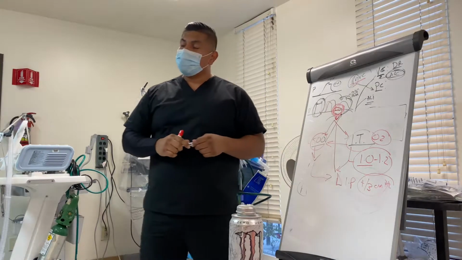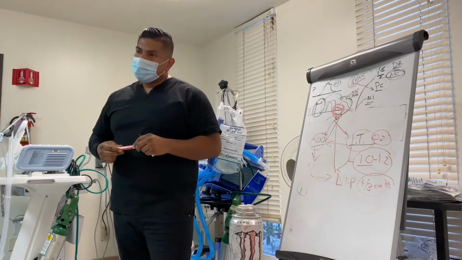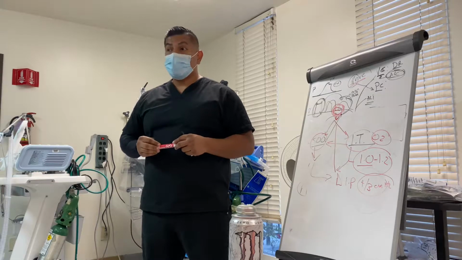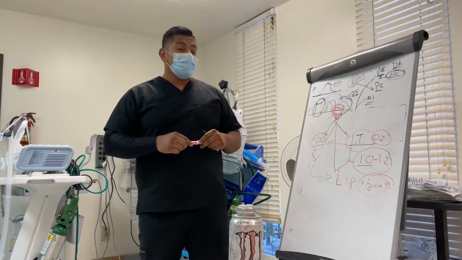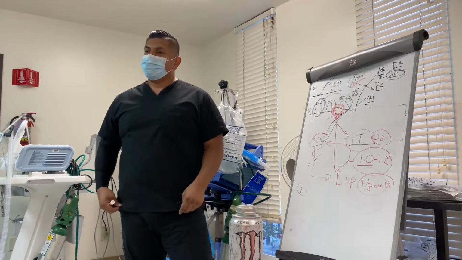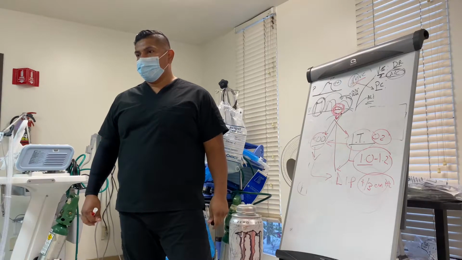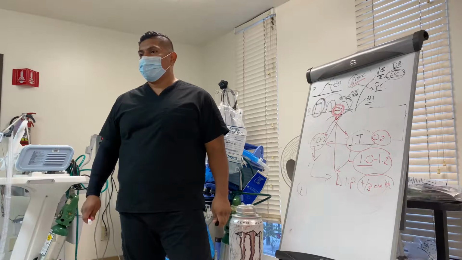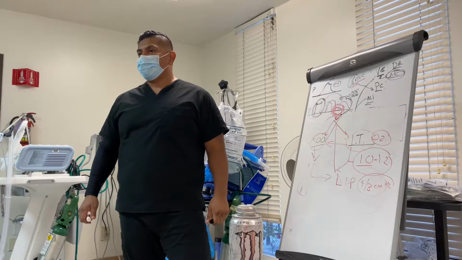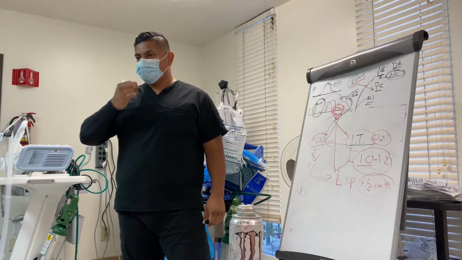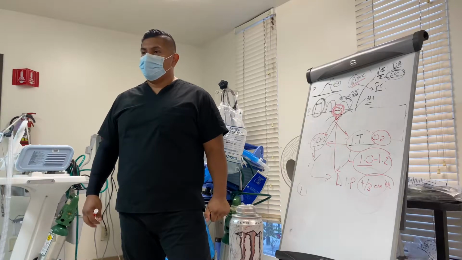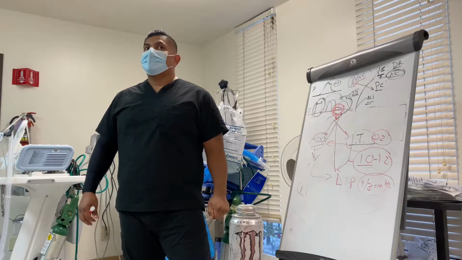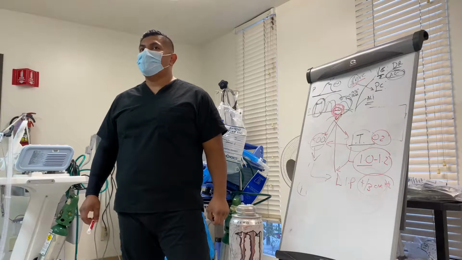So with the adjustment of I times, is there no need to monitor your ratios? There is always a need to monitor your ratios. Because what we're seeing with the new Hamiltons and using the PRVC, I think one of the issues that Jeremy and I were talking about is this: we're adjusting the I times in an attempt to get the IE ratios in sync. Is that approach not correct? That approach is correct if the patient is not in any trouble.